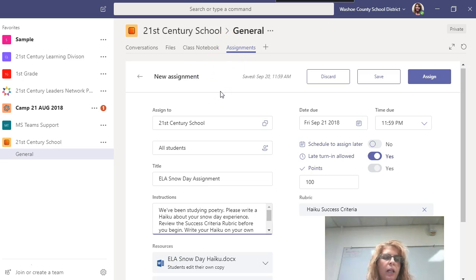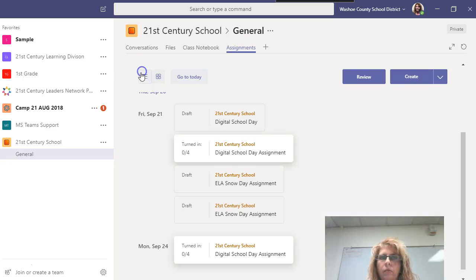So when it comes to grading the assignments that were turned in, Microsoft Teams makes it really easy for us as well. So back to that assignments page. You see I have a list of all the assignments that I've distributed. Assignments that you have not ever assigned still show up. You can see I have several drafts here. They show up as drafts until you actually assign them, which is kind of nice.